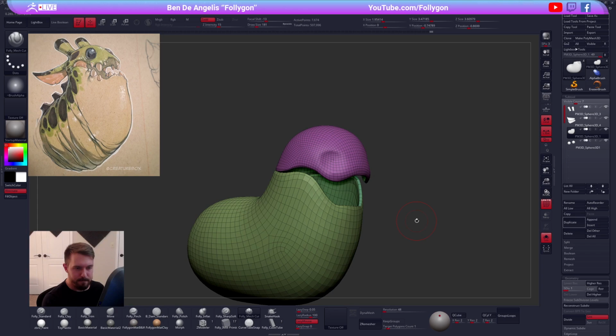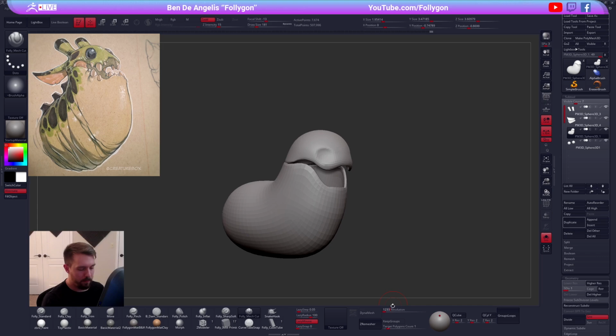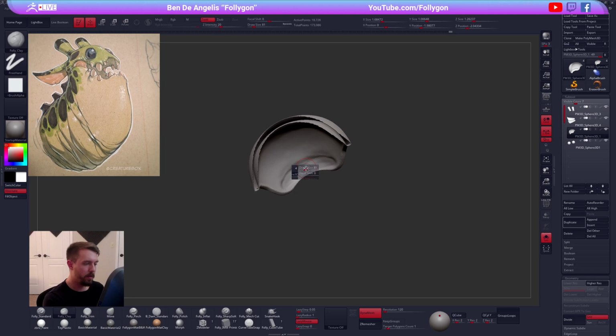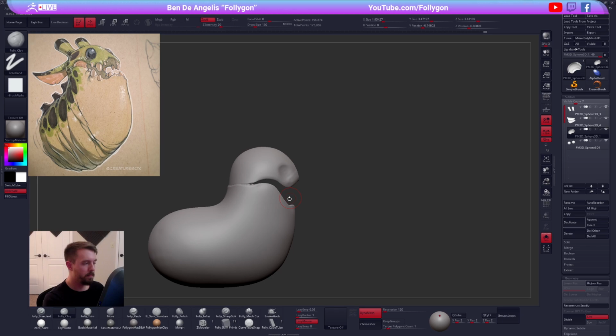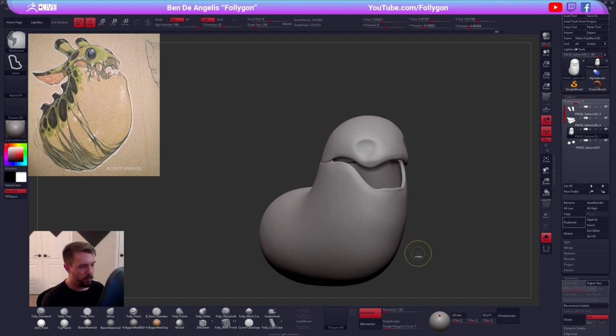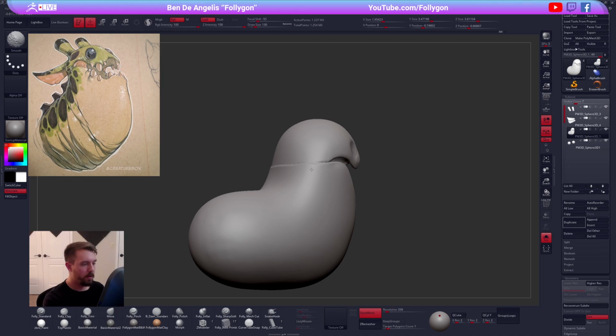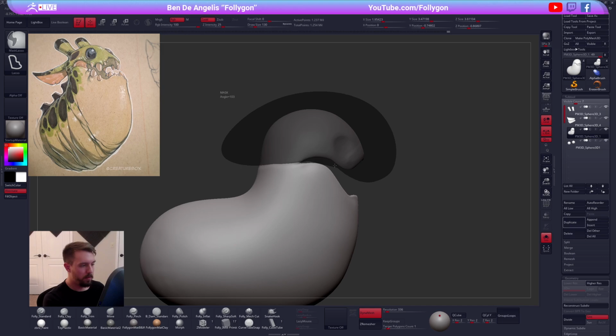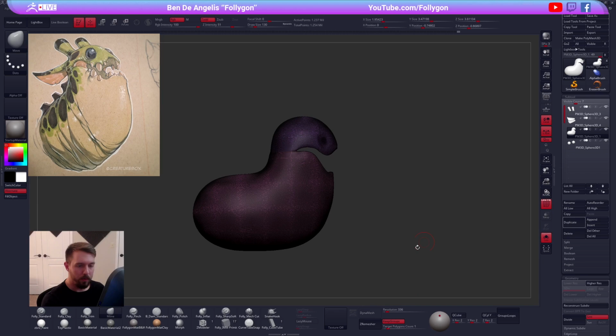That's gonna be annoying to fix. Instead of worrying about it though, let's just Dynamesh this all together. We need to combine this eventually. See that? See how it's really thin there? Now that I have backface masking on, it'll be fine. All right, let's go ahead and clean this guy up a little bit. My Dynamesh resolution is a little too low, which is why we're getting that projection, tiny piece there. We could remesh that, but let me just make sure we get a nice clean group right there. And we'll just ZRemesh with keep groups turned on.